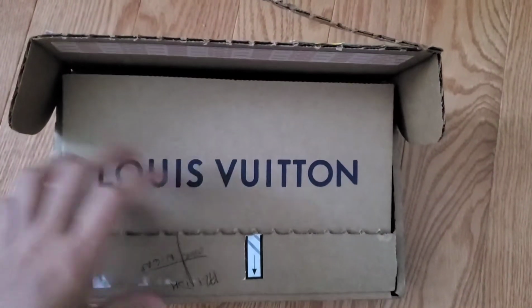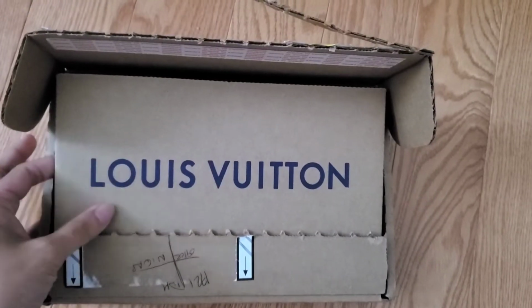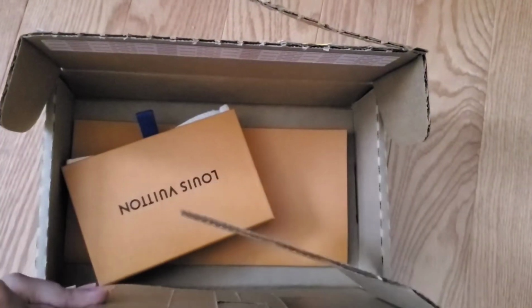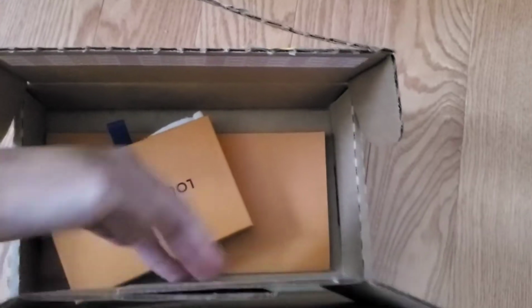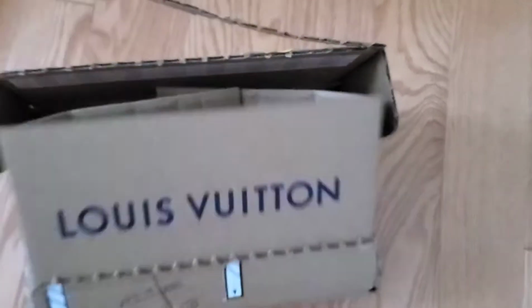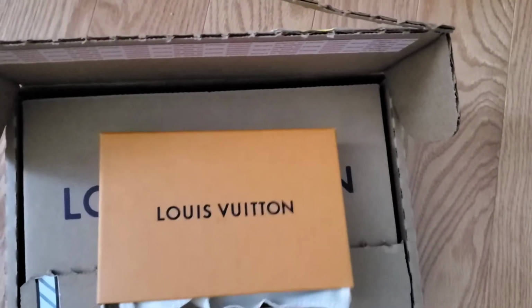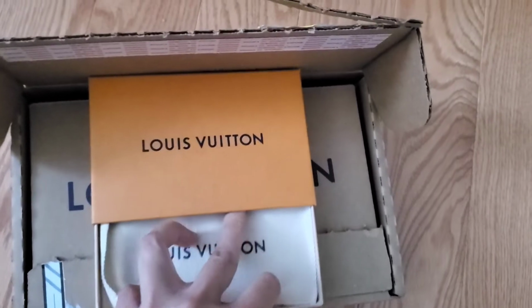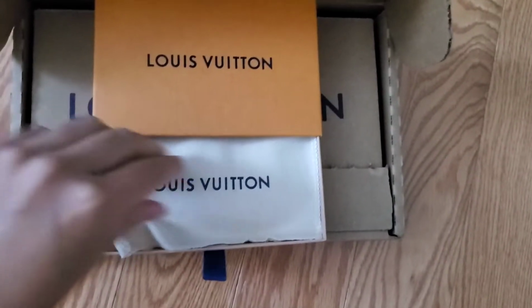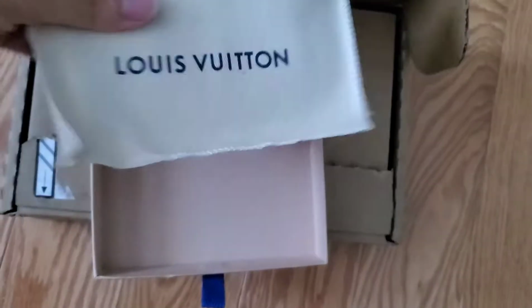Today I'll be doing an unboxing video for you guys. How do you open the packaging? So it is from LV. It's another small leather good. So let me just go ahead and open this up. Can you guys guess what it is?